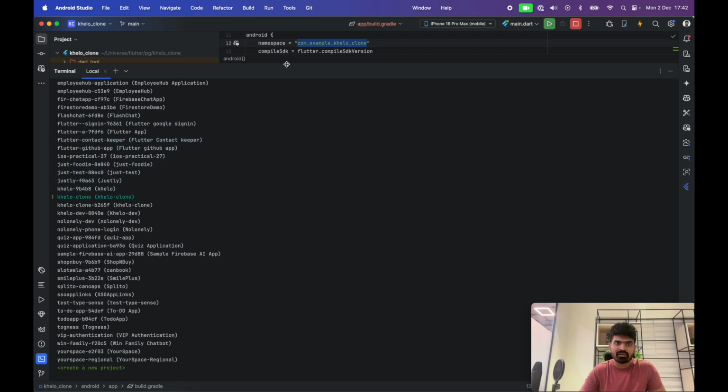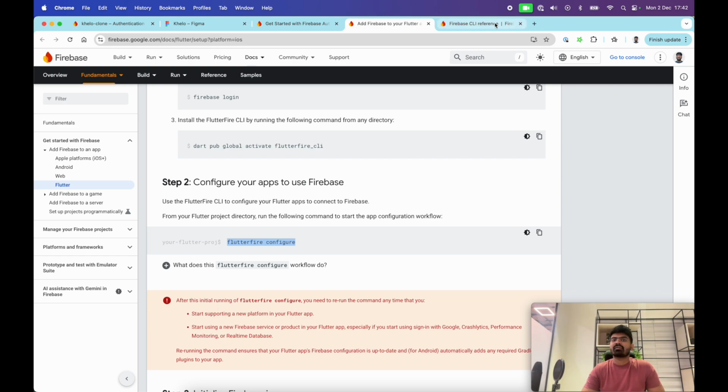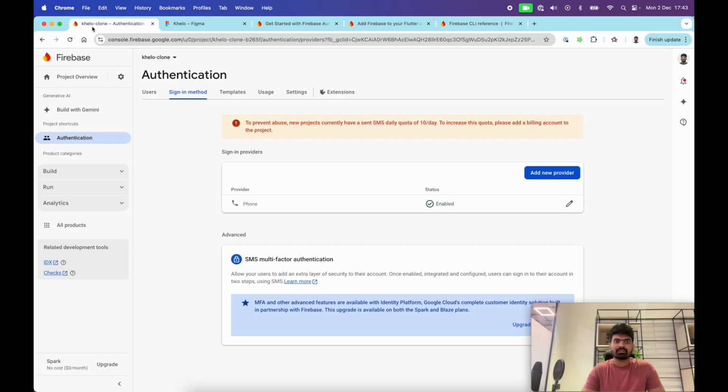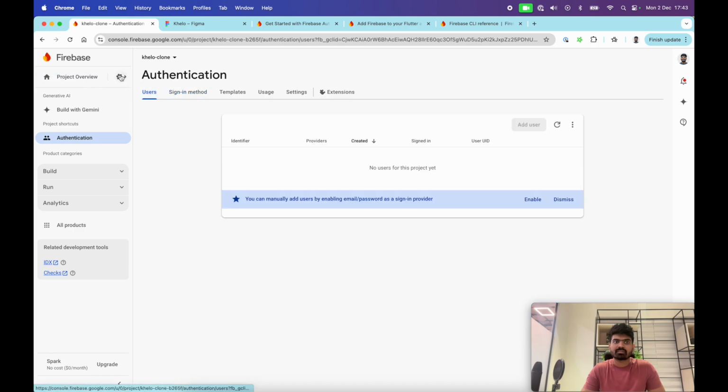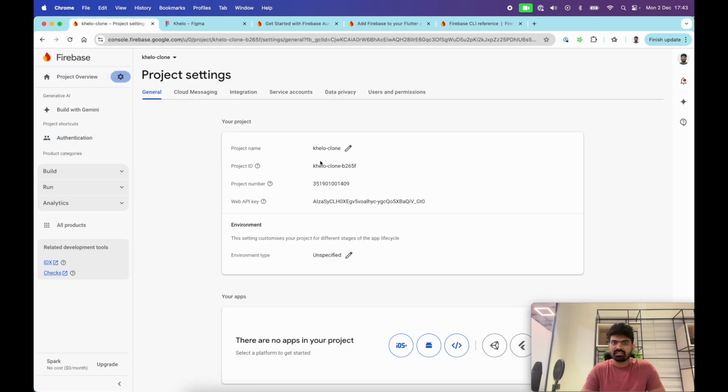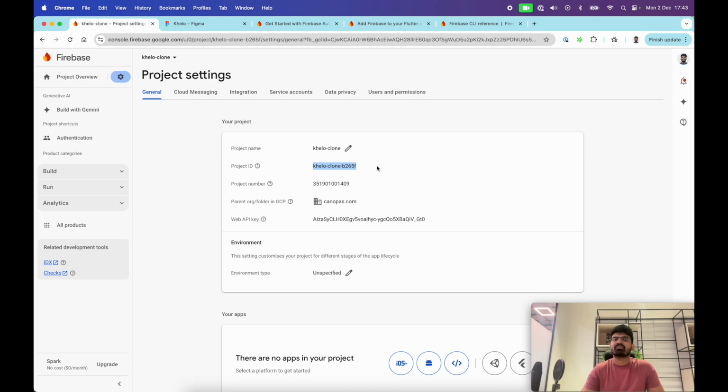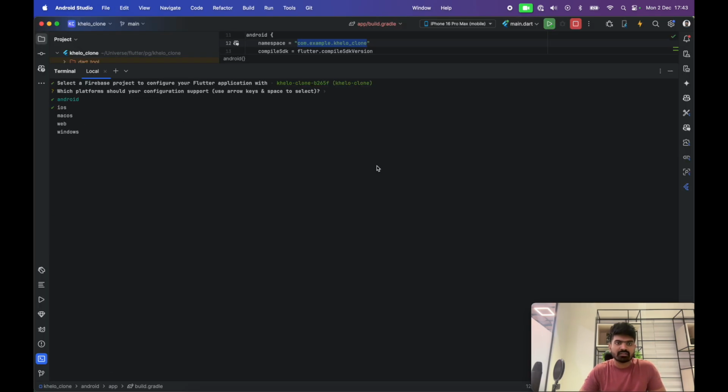We have two Khelo clones, so we'll have to make sure we are connecting with the right one. If I go to the Firebase project here and go to project settings, this is the one that we want to connect with, and it's this one.